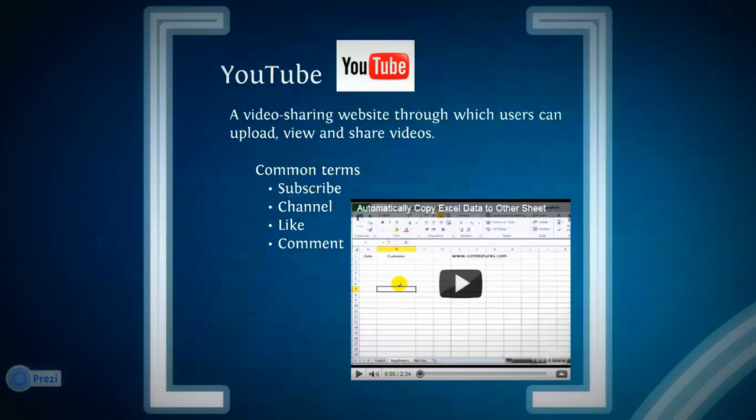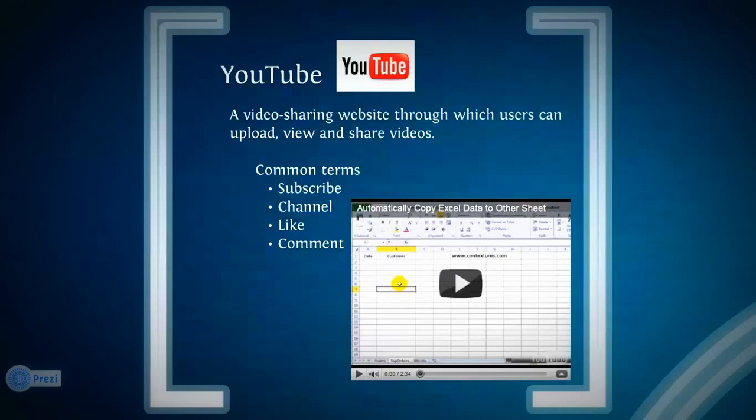Some common terminology associated with YouTube is subscribe. You can subscribe to people so you know when they have a new video, just like when you subscribe for a magazine or a newspaper. Subscribing is kind of like adding a follower on Twitter or adding a friend in Facebook or adding a connection in LinkedIn. Subscribe in YouTube is the same sort of function. Channels: a collection of videos on the same topic. You can even upload your own videos and create your own channel for people to view.